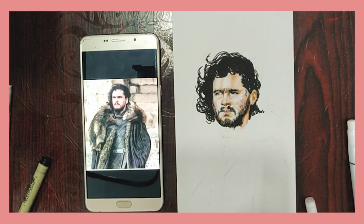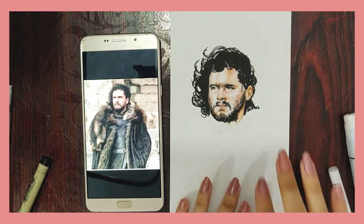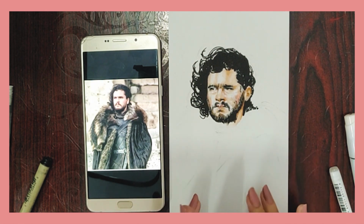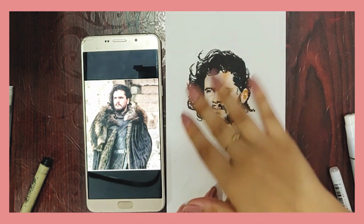I won't give much detail to the body because my main point was how to blend out the colors, and we'll just do a rough outline so that the emphasis goes on his face.